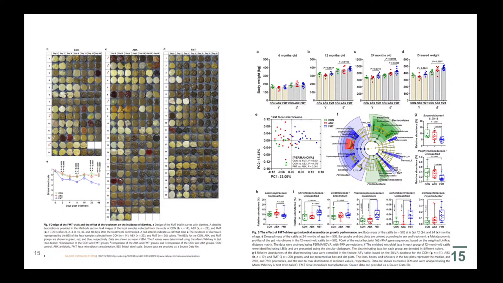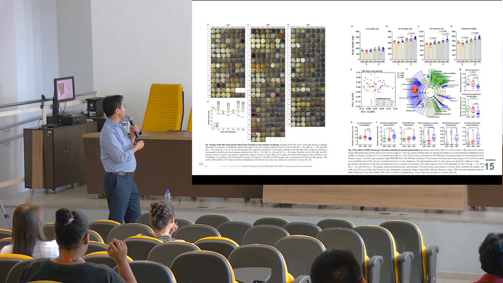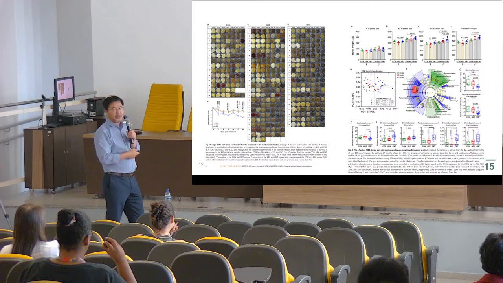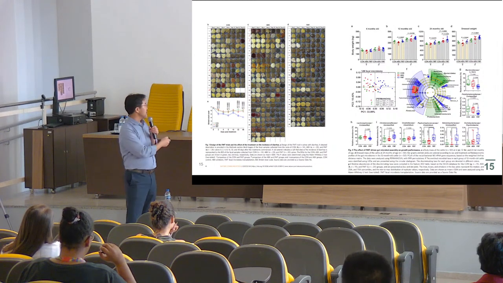However, when they did FMT, most of the calves shed very normal feces. And then they did a lot of microbiota analysis. Even when they treated these calves when they were very young, they could see different body weight. It was significant when they did FMT. Body weight was higher than control or antibiotic treatment, and they could see more carcass weight when the young calves received a healthy microbiome. They could see the differences in the microbiota analysis, and they identified some of the bacteria that might be associated with this phenotype.